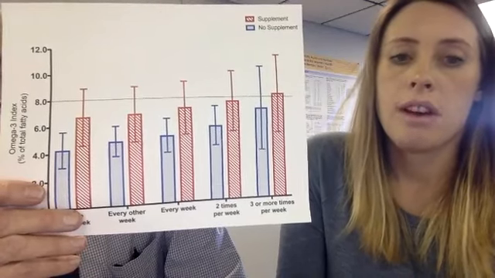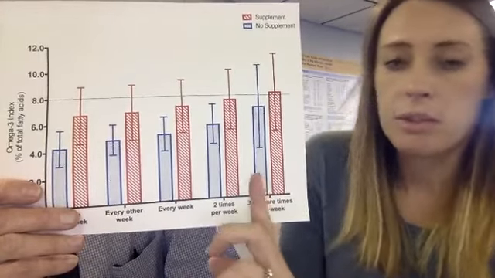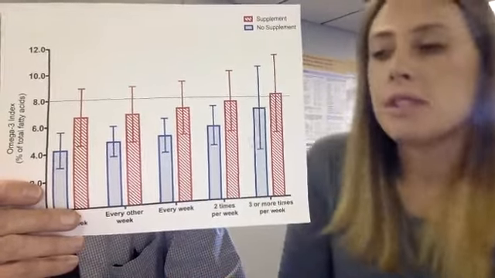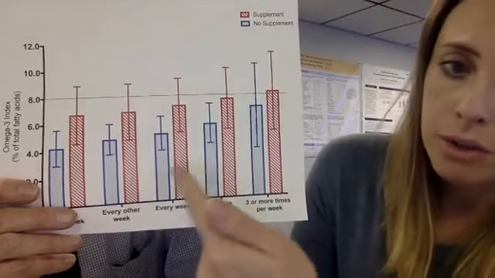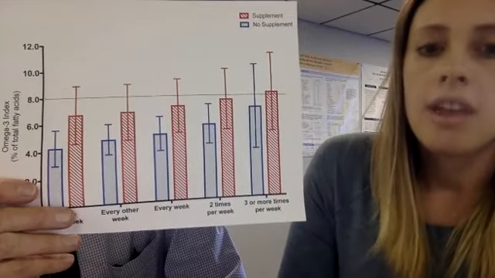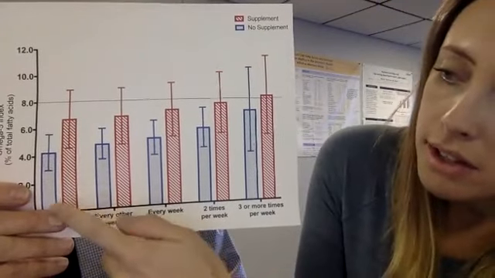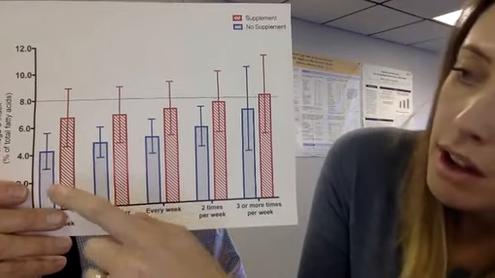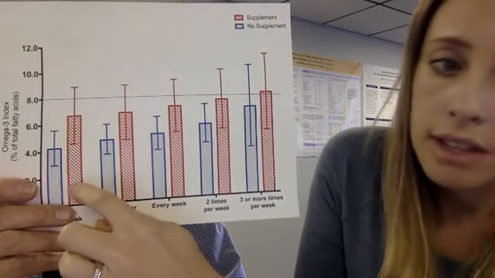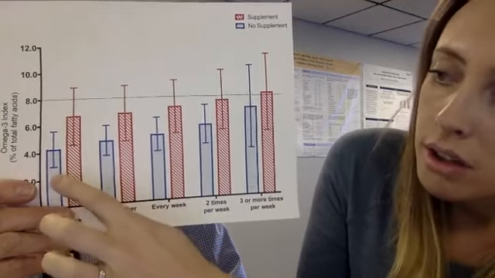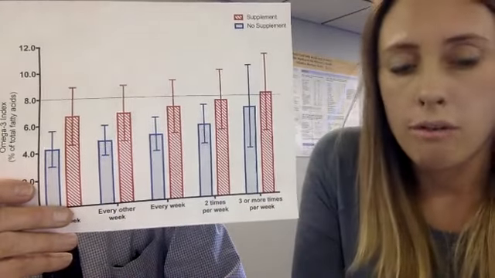For this data, we only used or we didn't include the flaxseed oil group because that is not a source of EPA and DHA. It's a source of ALA, a shorter chain Omega-3. And when we looked at that group, it was different than the other supplement groups. So we see, as we would hope and expect, a really nice dose response between what people reported eating and their blood levels of Omega-3s. At the lowest, not eating any fish or taking a supplement, the blue bars are people who didn't take supplements. The red bars are people who did take supplements or reported taking. So at the very lowest intake group, we have an average Omega-3 Index of about four percent.